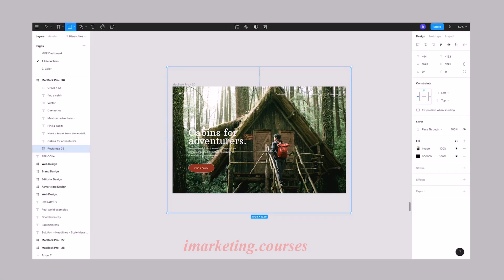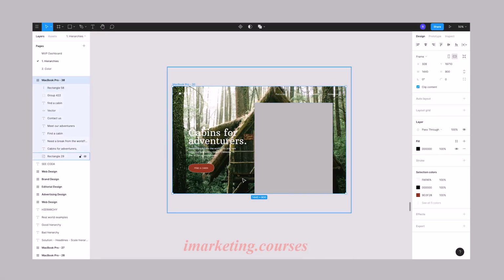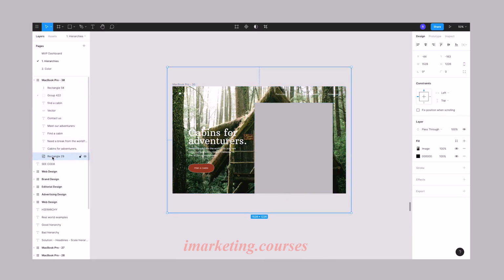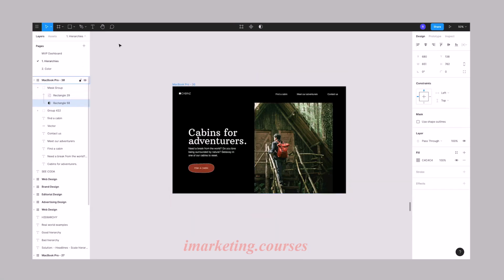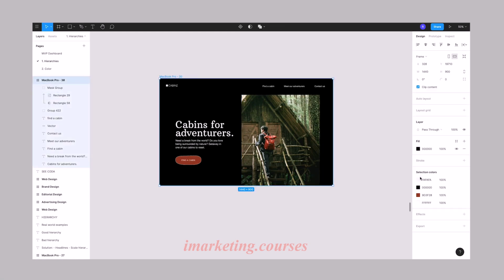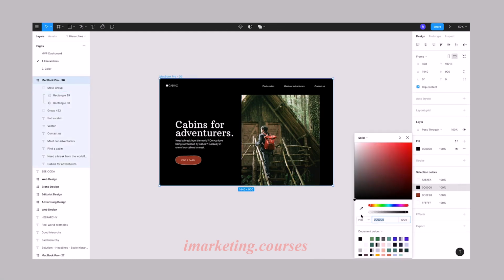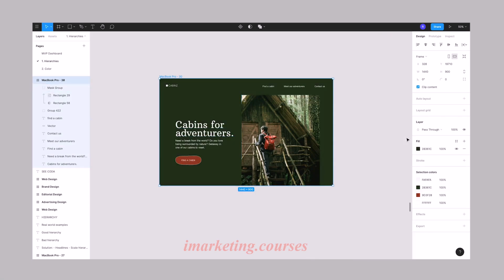Let's imagine that we want the image to be in kind of a frame, and we can do this however we want. Let's mask the image in here. All right, so now, of course, we can play around with this background and maybe pick a foresty dark green to make it look more in line.